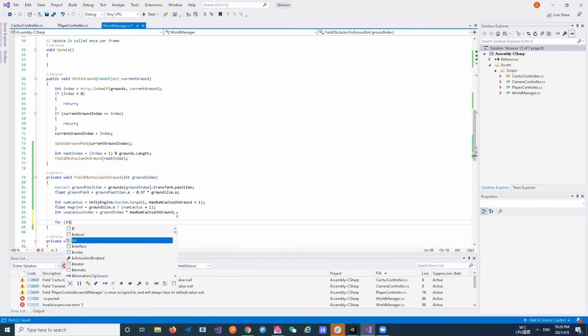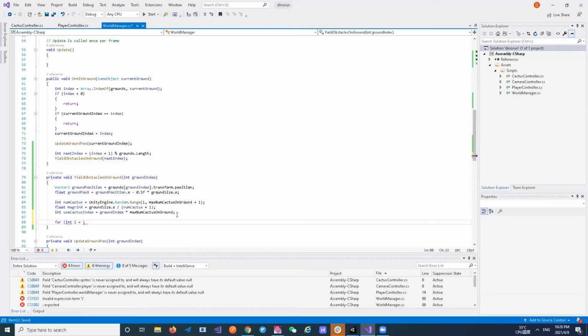Now we can set these cactus we will use to active mode.